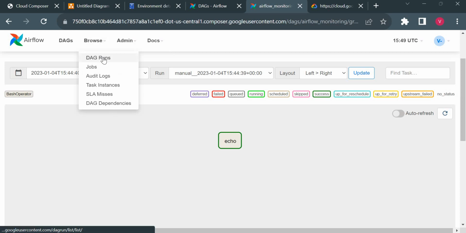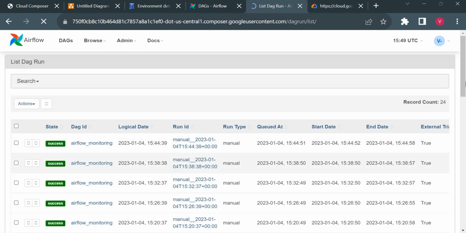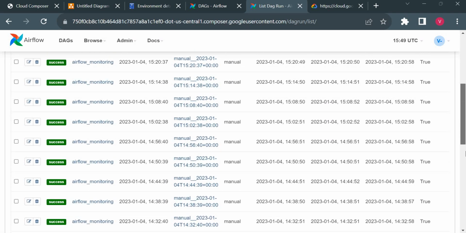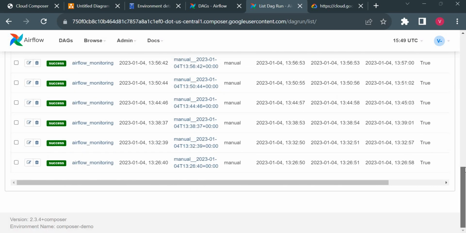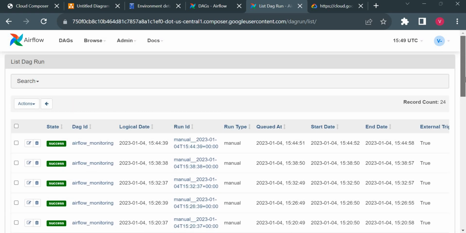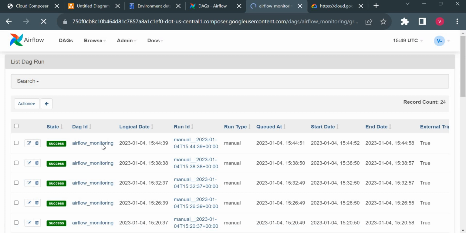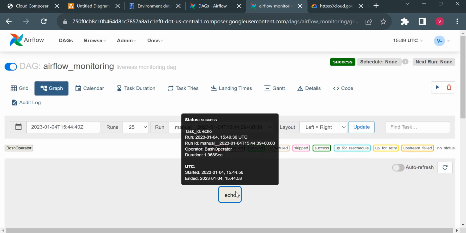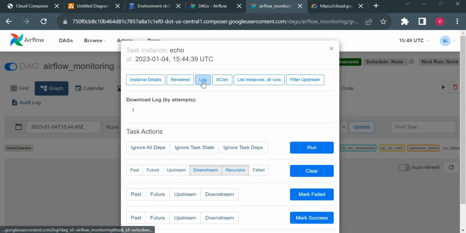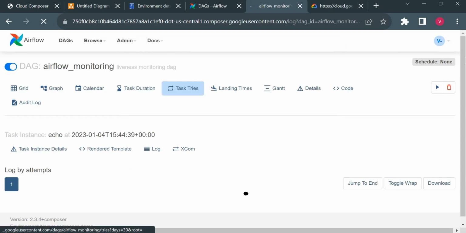If I show the DAG runs, you could see the status of this DAG. It's always success because the web server is up and running. If it fails, it will show as failed. Let me show you the logs of this default Airflow DAG.